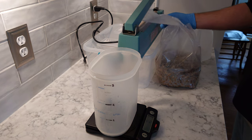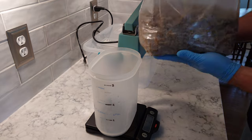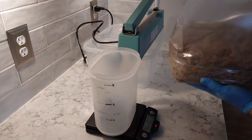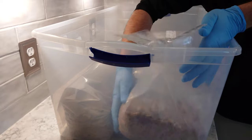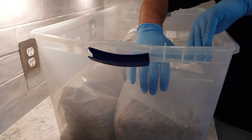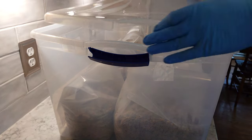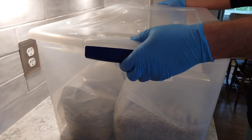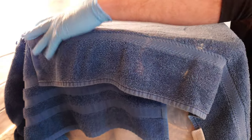If you don't have an impulse sealer, you can use a zip tie or some butcher's twine to seal your bag — just cinch it up at the top. You do definitely want it sealed for this part of the process. Once you've added the boiling water to each bag, the goal is to maintain that heat for at least 60 minutes. I'm using a storage tote — you can also use a cooler. Stack your bags in there, put the lid on, and wrap it in some towels or a blanket to help maintain that heat for about 60 minutes.